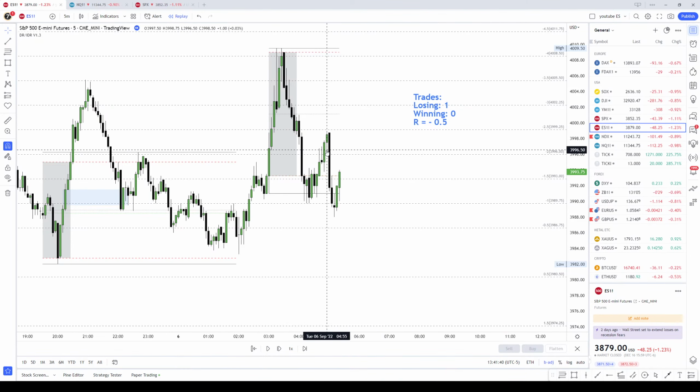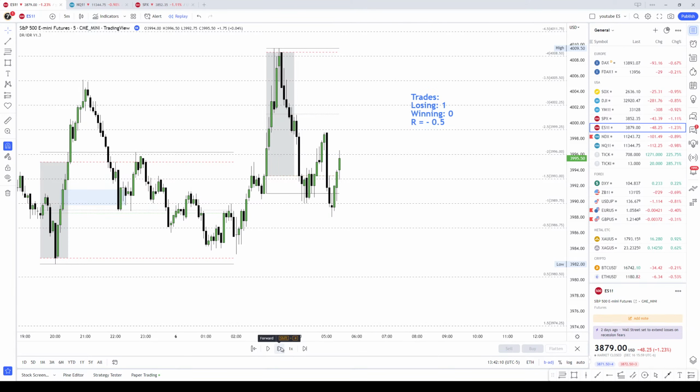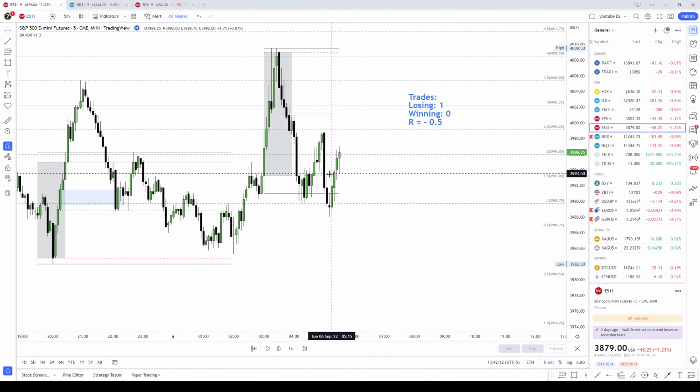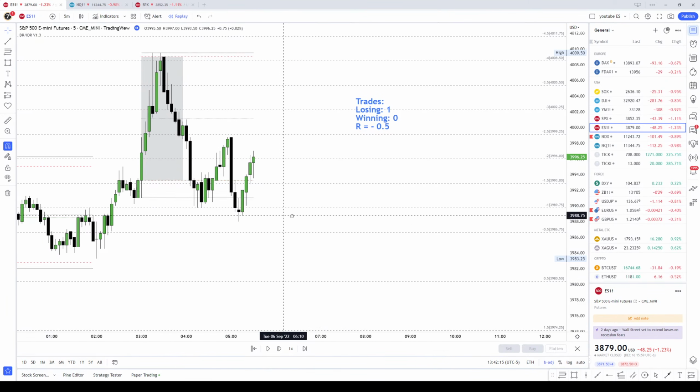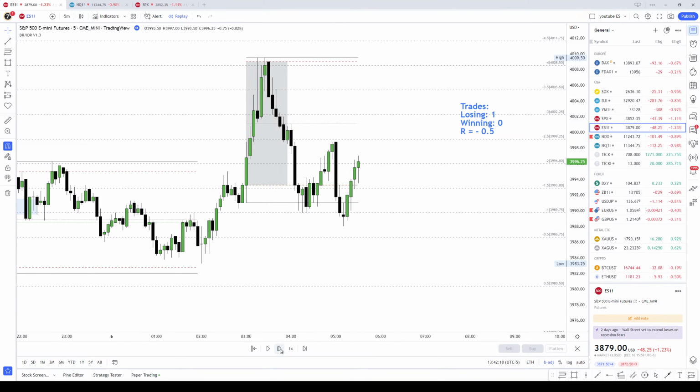So one possibility would be this fair value gap, which would be also not interesting for me because it's not connected to DR levels. So this is in the middle of nowhere. We need to close above DR and IDR, and here is nothing to reject from. So that's why I personally would not take this trade or this fair value gap. So let's see. So now we are getting a rejection. We are seeing a rejection from the DR levels, IDR levels.